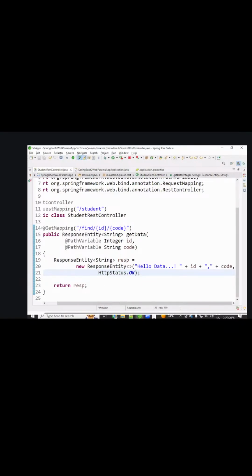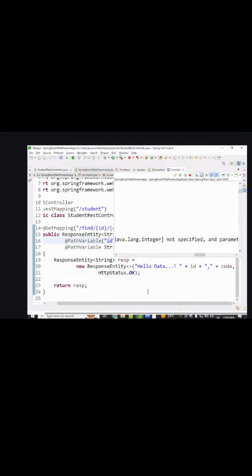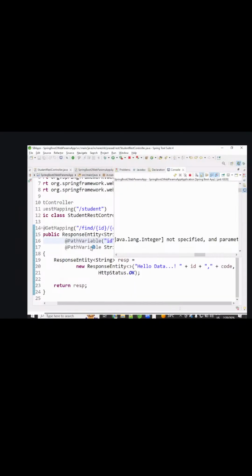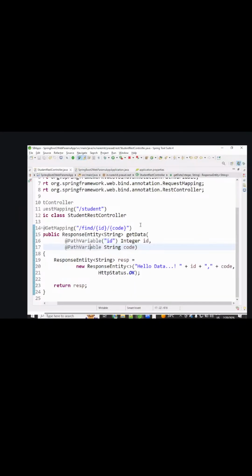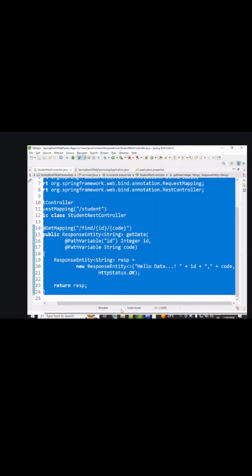Can you pass like this? I'm not sure why it is not getting.